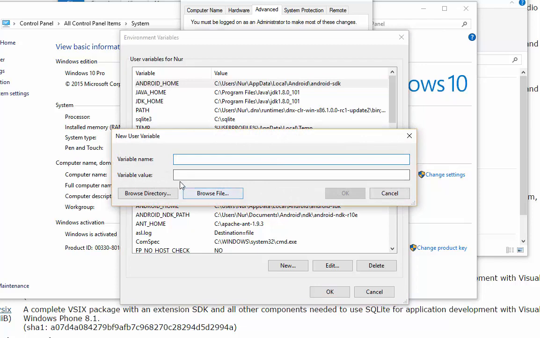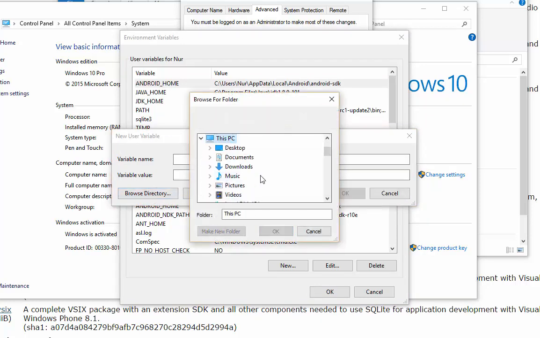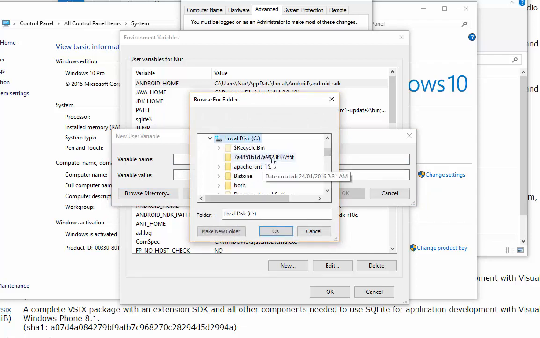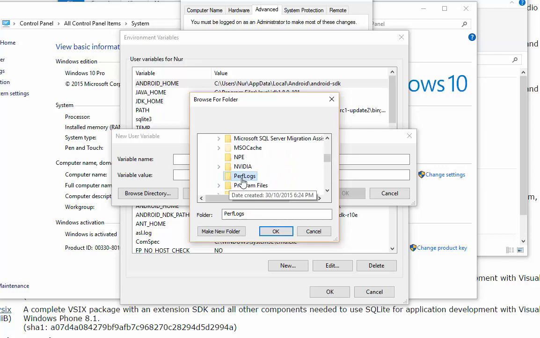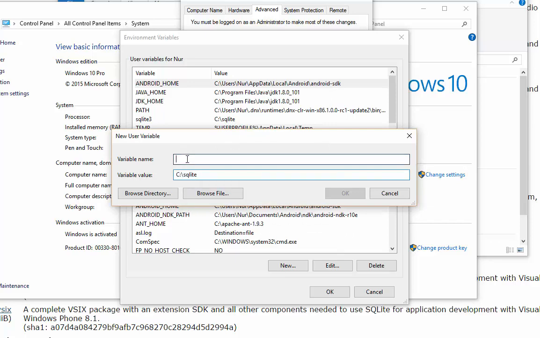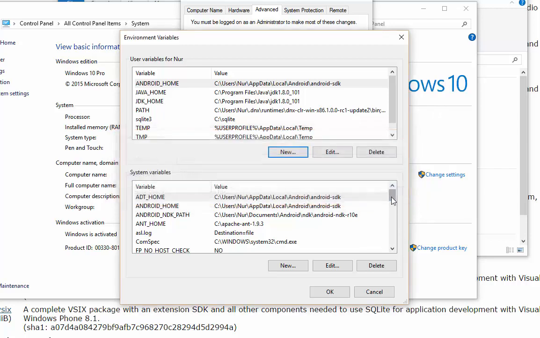Click new here and put your path, which is C drive and then SQLite. Whatever variable name you want, SQLite3. I'm not saving this one because I have already saved it.